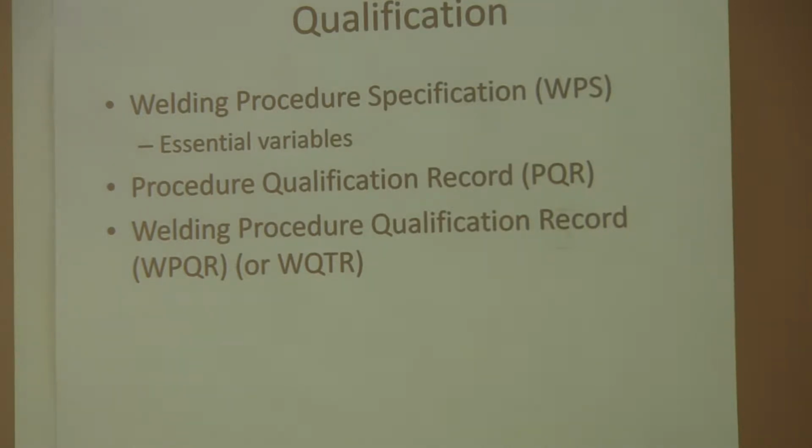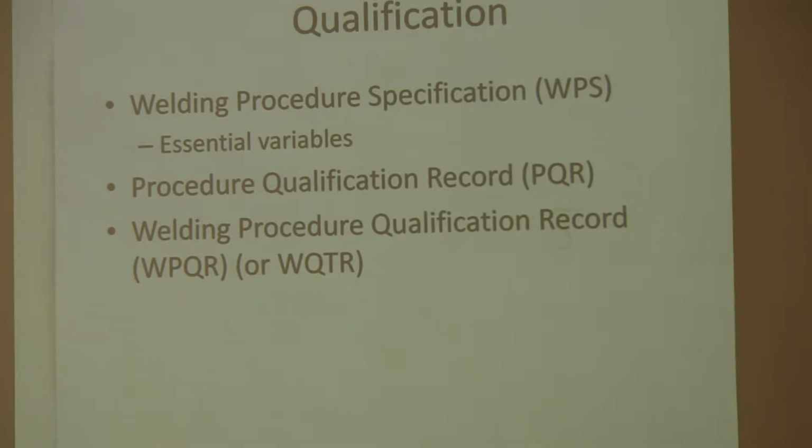The third type of document is a welding or welder procedure qualification record. And that's for the personnel. That's for the people who are making the welds. They also have to be qualified. And so the code also has provisions for what these people need to do in order to be able to weld to your procedures. And it's not as stringent.